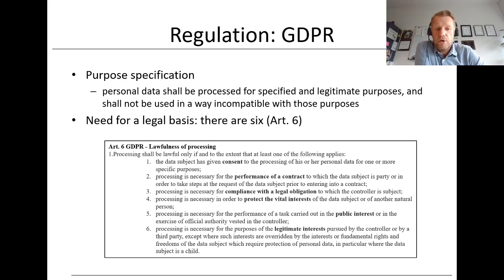Processing shall be lawful only if and to the extent that at least one of the following applies. The data subject has given consent to the processing. Processing is necessary for the performance of a contract. Processing is necessary for compliance with a legal obligation. Processing is necessary in order to protect the vital interests of the data subject. Processing is necessary for the performance of a task carried out in the public interest, or processing is necessary for the purposes of the legitimate interest pursued by the controller or by a third party.